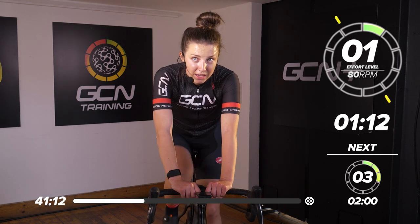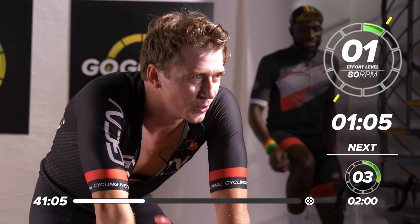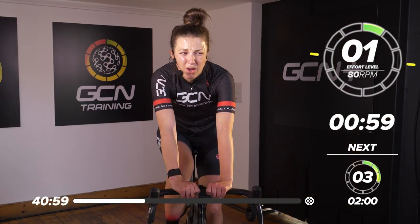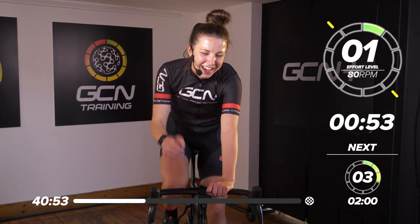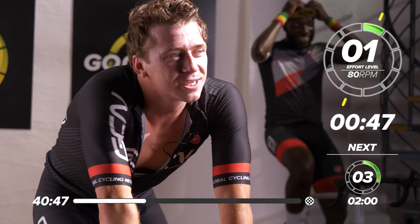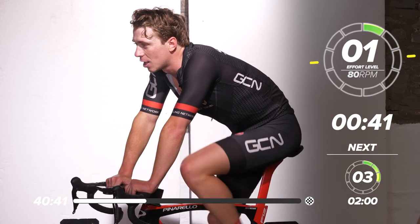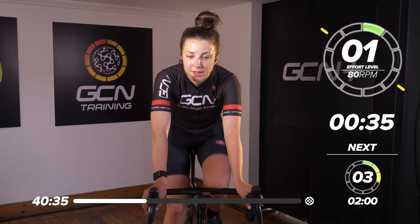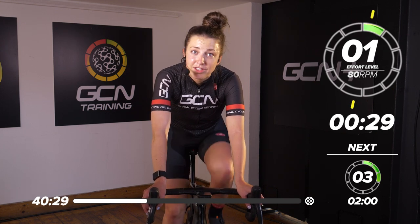Aero bike or climbing bike? Aero. Americano or cappuccino? Cappuccino. Carrot cake or brownie? Carrot cake. Good choice. Come on. Ollie or Alex? Alex. Savage. Only because I knew him longer. It was your ex-teammate, wasn't he? Yeah, exactly. Favourite race you've ridden? Favourite race I've ridden, Tour de Yorkshire, just because the crowds are unreal. And it's being at the Tour de France, but on home turf. Nice. And we're going to end it there. We will be back in the next break with more questions for Hank.